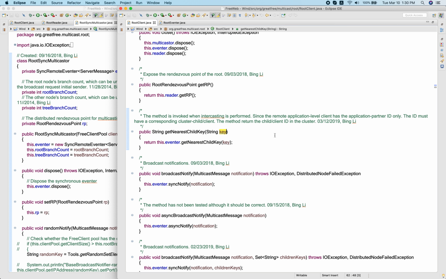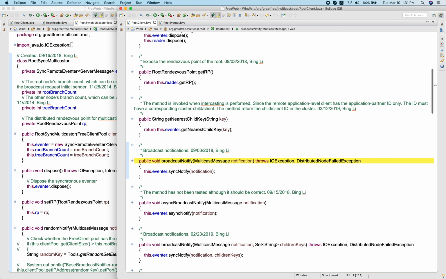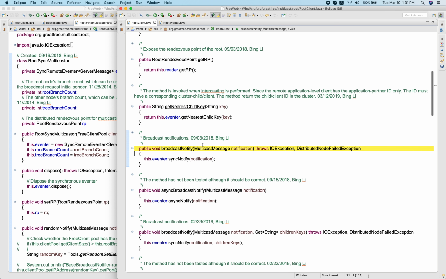So with this comparison, if we get the nearest child, that is one way for us to assign a large number of tasks evenly. Okay, that's one important point. Maybe in later cases, I will show you how to program with it.